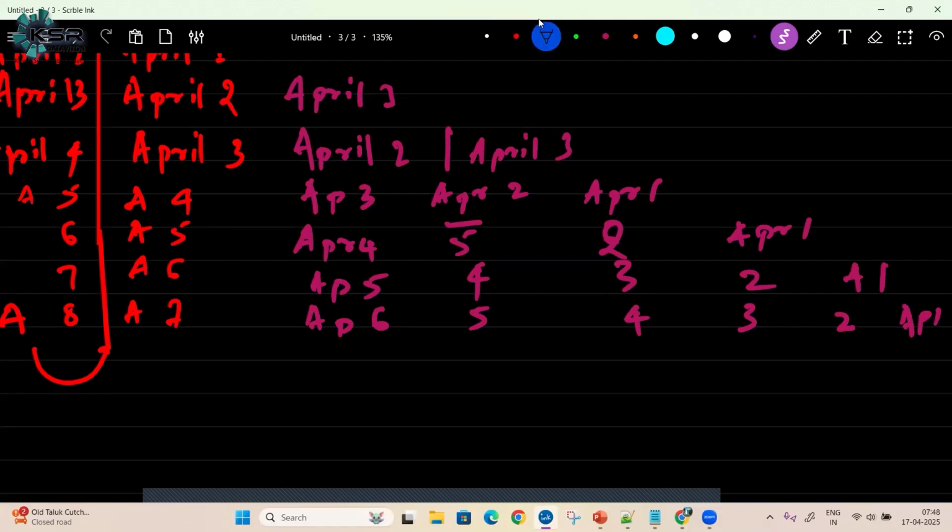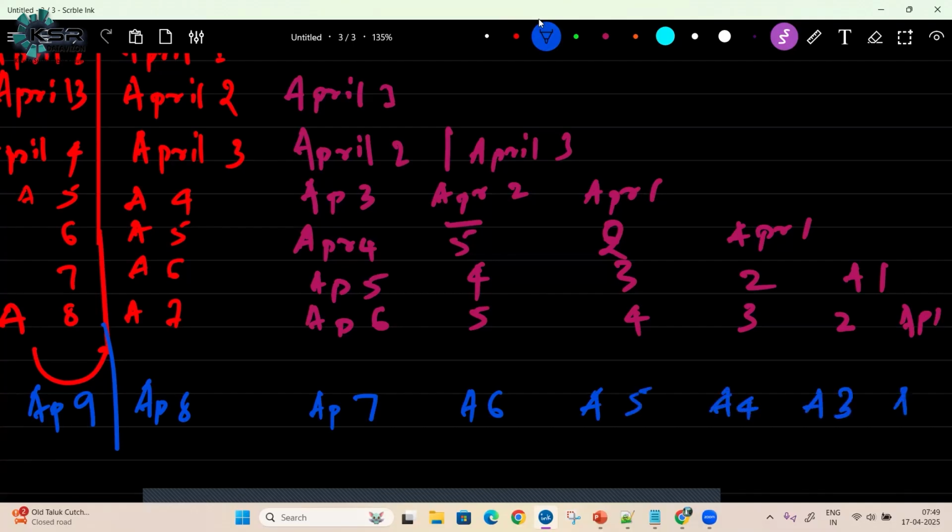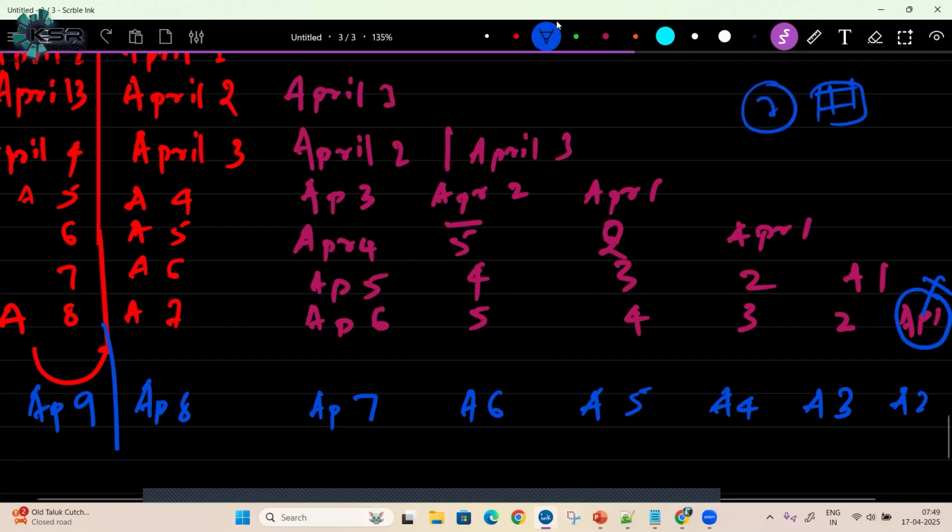Now let me take April 9. Your time travel will be till April 8. Your failsafe will be there for April 7, 6, 5, 4, 3, and 2. This April 1 data will be deleted by Snowflake on the backend storage, and you will never have access to it. If you go to April 9th and say you want to access your April 1 data, it will not be there, since failsafe is only for 7 days.